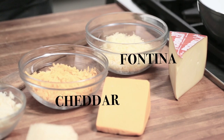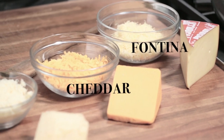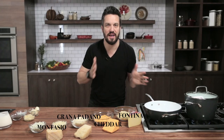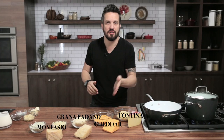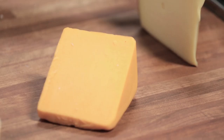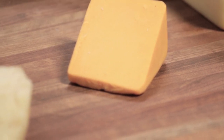Cheese sauce is very simple, but it's all about building layers of flavor with different cheeses. If you have two cheeses in a cheese sauce and both are equally sharp, aged, soft, or sweet, your sauce is going to fall flat. But if you have a variety, the different aging, texture, flavor, minerality, and smokiness will create a knockout sauce.